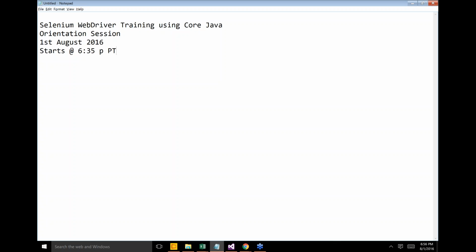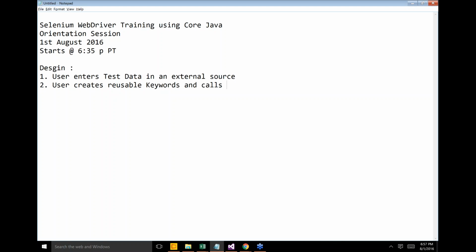With this framework, we would get certain advantages, or what kind of a design at a high level we're talking about. One, the user enters test data in an external source. Two, the user creates reusable keywords and calls them based on the test step.